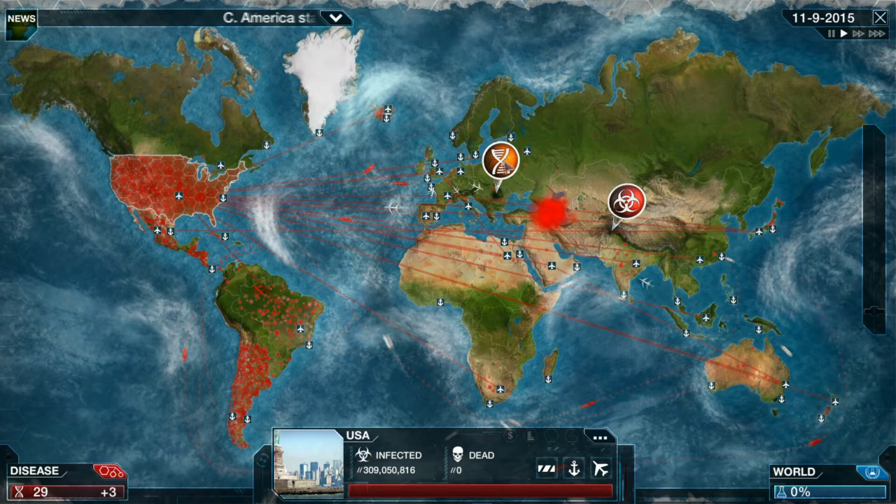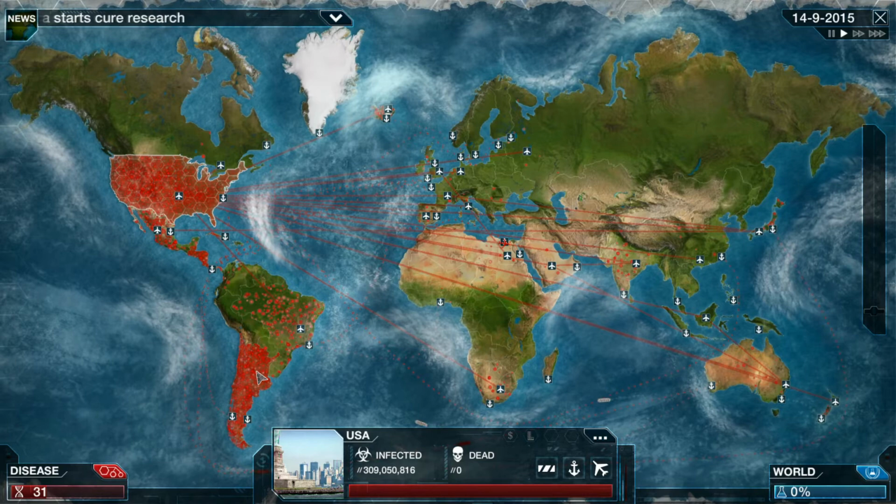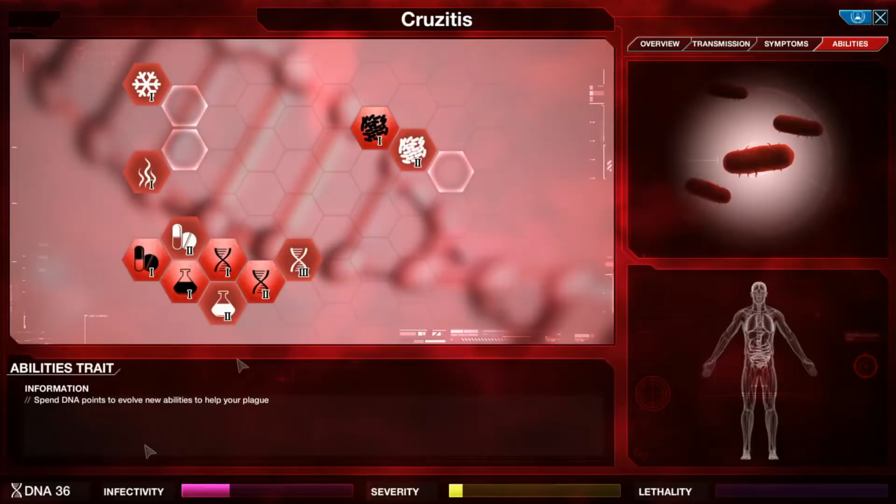All right. This raises the threat level for Cruzitis due to extremely rapid evolution caused by DNA instability. All right, cool. Threat level increased. It's still not that deadly, but oh my god, look at this. Oh man. The USA is like completely screwed right now. All right, come on. 36 points. Okay, so we can do this one now.